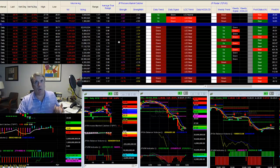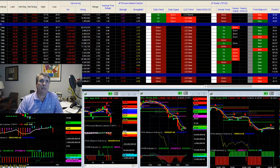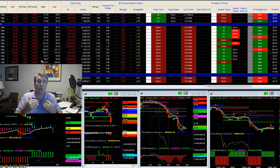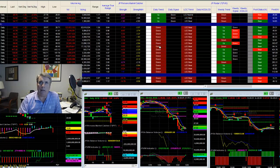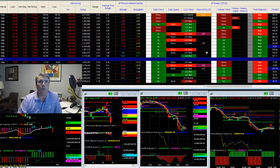So believe it or not, while it may not look good, buying a pullback is still an option. You can see, what was Bank of America down? 4.5%. What was Wells Fargo down? 3%. So even the math adds up there: the decline in Bank of America was greater, percentage-wise, than the decline in Wells Fargo. That little devil in the detail is something I think a lot of institutions will be picking up on in the days and weeks ahead if this market does find support and buyers down below the market. Now, what are we going to do for Monday?